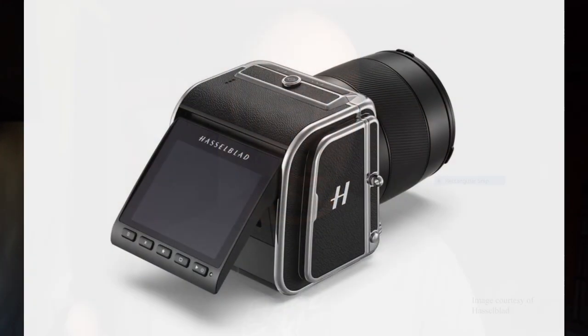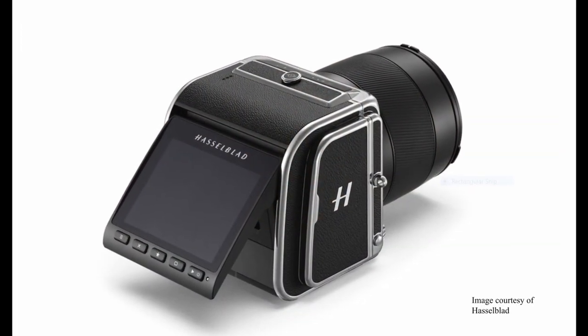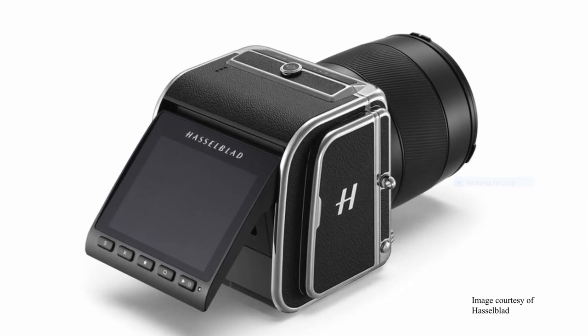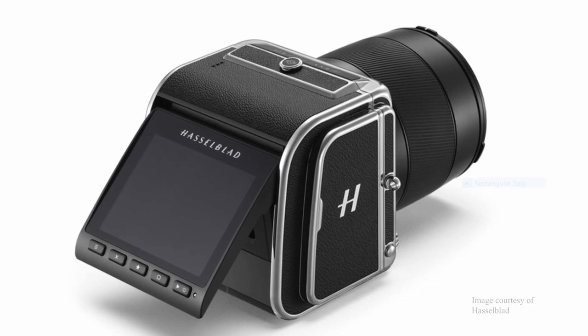Very, very reminiscent of a waist level viewfinder experience. I love that about it. Some people talk about the limited articulability or articulation of the screen itself. It didn't really bother them that much.